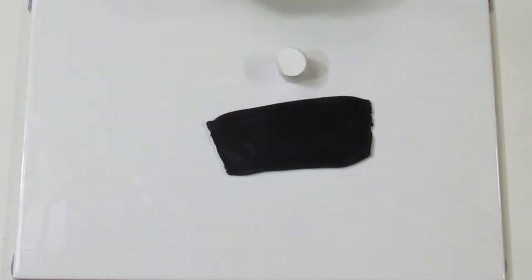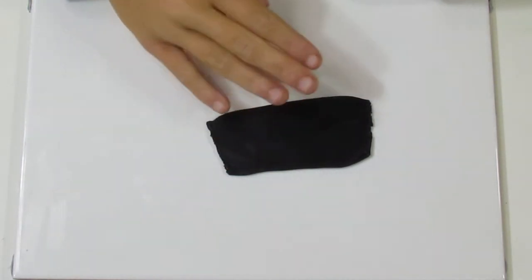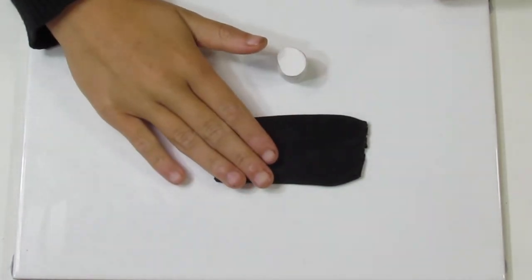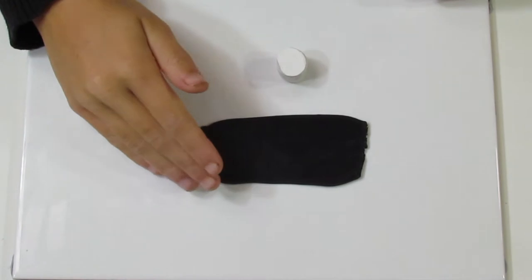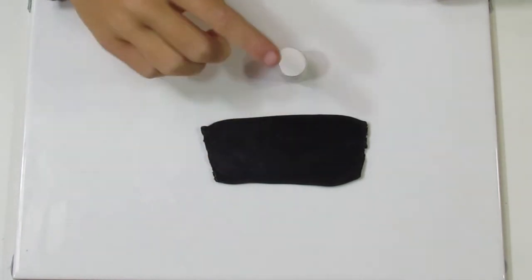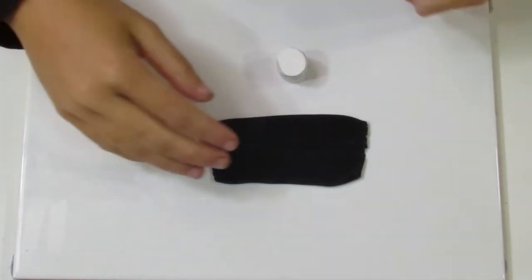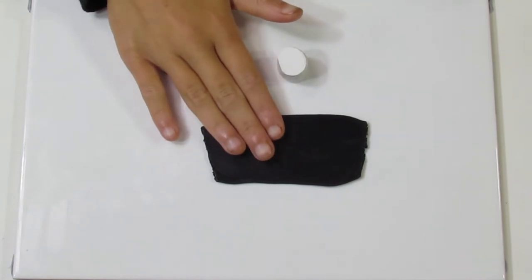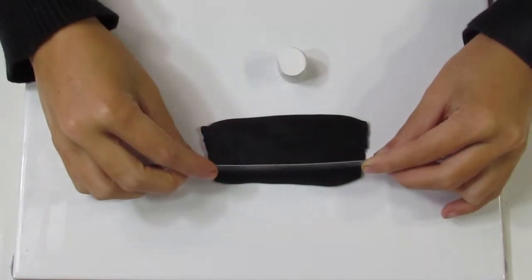So first what you're going to want to do is choose two colours. Any colours will be fine. I'm going to be using Prima today as it's winter currently and Kato's a little hard for me to work with. So I've chosen white and black. You can see that I have a white in a log and the black in a strip. I haven't trimmed the strip yet.